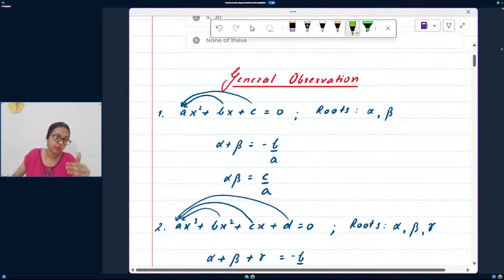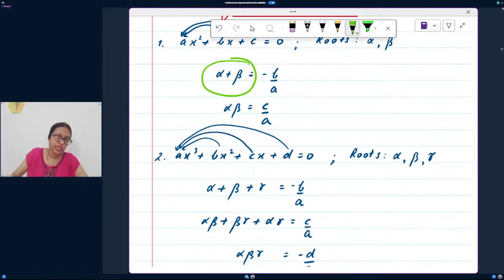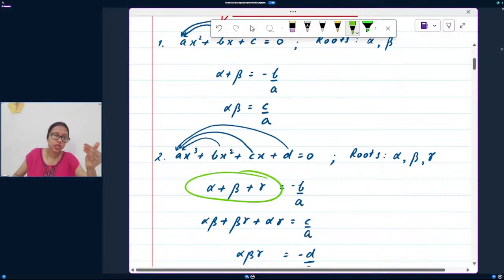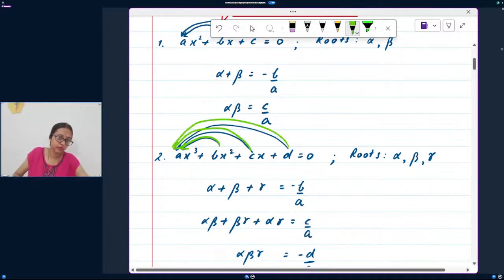This can be useful for higher dimensions also. There is a small pattern to observe. If the roots are alpha, beta, then this is the result. We also remember that for alpha, beta, gamma, it is the sum of the roots taken one at a time, the sum of roots taken two at a time, but there are only two roots, so we have stopped here. Here, how does it work? Sum of roots taken one at a time, alpha beta gamma, minus b by a. Again, it always starts with the negative sign, minus b by a, then plus c by a, and then minus d by a with the alternate sign.